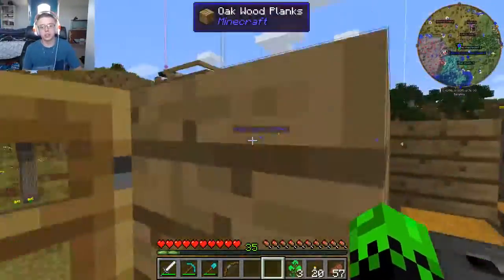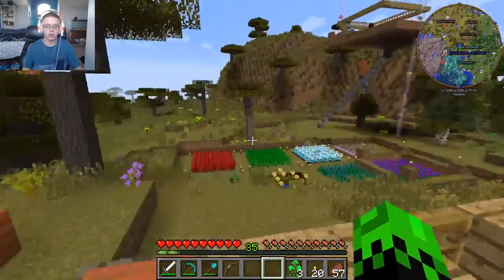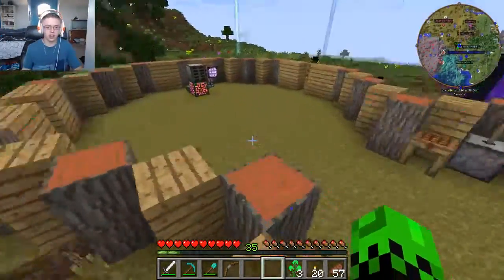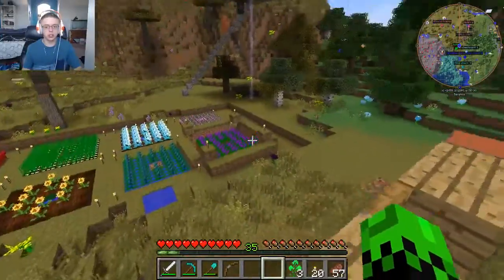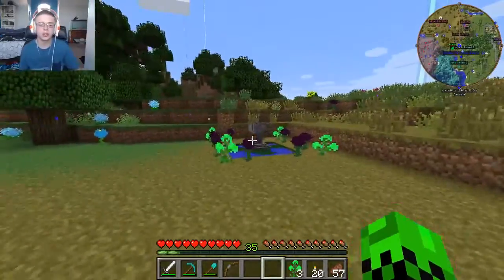Last time we were doing Electrobs Wizardry and we upgraded our staff to an apprentice wand. I keep calling it a staff. Our farms are looking good. That's still useless. Today we're starting Botania.